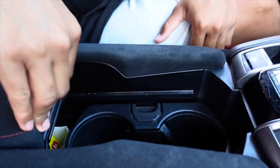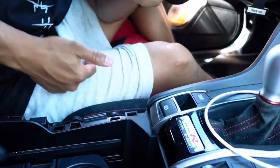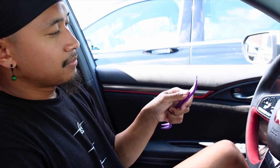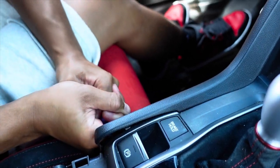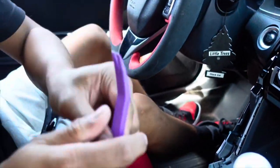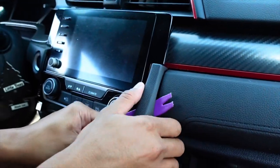We are in the car right now. First you want to push the armrest back, everything back basically, and then you're gonna want to take these two pieces out. You can use the pry tool but it comes out really easily, just like that. I'm going to put the tools and parts list that you guys will need for this install on screen. I still got this Acuity piece from last year, so you're just gonna slide this right underneath and pop it up. This part is a little scary - the tabs in here are a little scary to mess with, you don't want to break them.